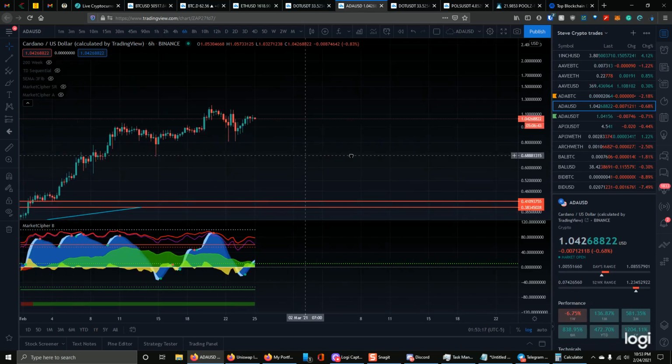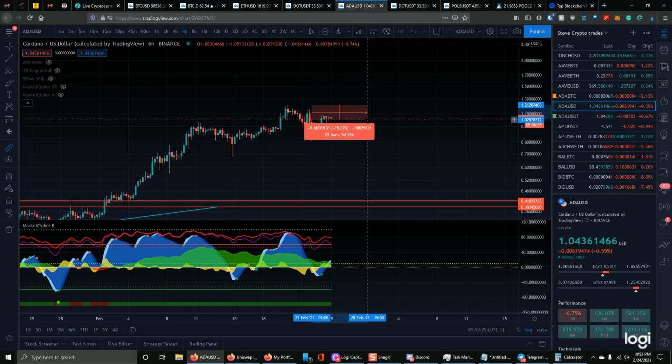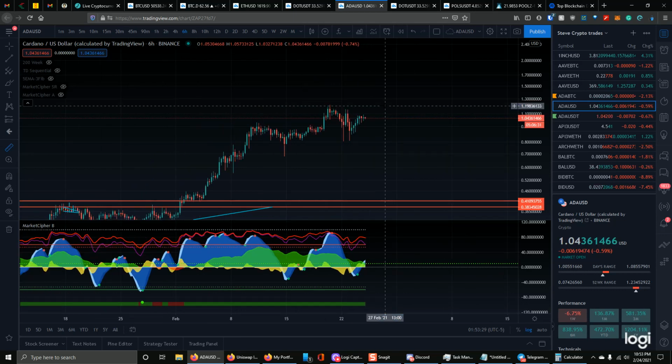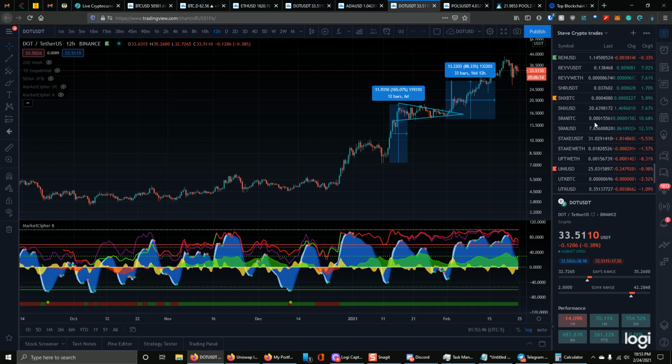Then if we look at Cardano, again, it's holding up pretty well. It's almost holding up better than Bitcoin and Ethereum right now, which is pretty surprising, which is telling me we could see Bitcoin sit stagnant or maybe just slowly sell off into that point of interest that I have, and altcoins may rally. So I just want to keep an open mind to that. And then what else do we have here?